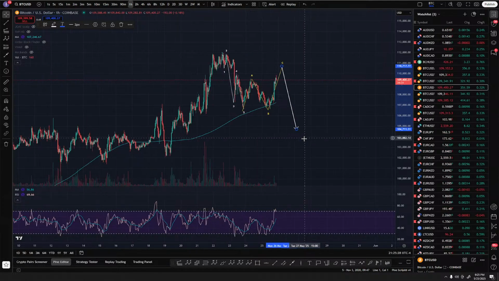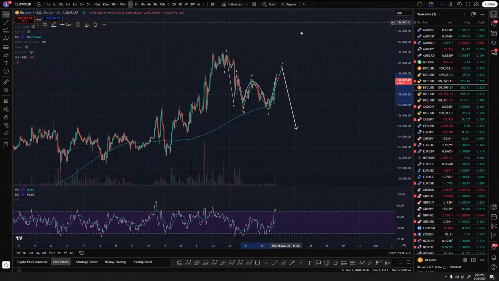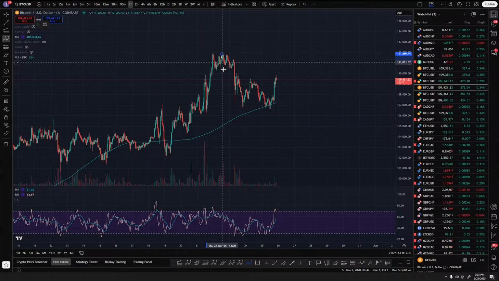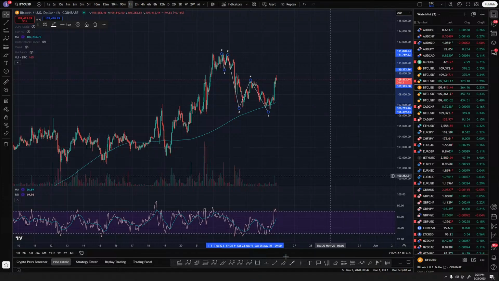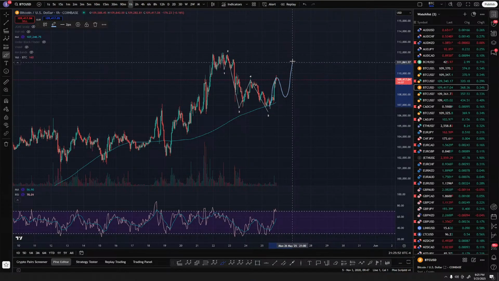Okay, so that's another. So the question is, is this right here a corrective wave? That's a good question. I don't have the answer. I'm looking at that wave thinking, okay, is that corrective? Or is this impulse right there, that's impulse wave, wave 1, and now we're in correction here, in which we need a B wave and a C wave, or an X wave and a Y wave. This could be 3, 3, 3.